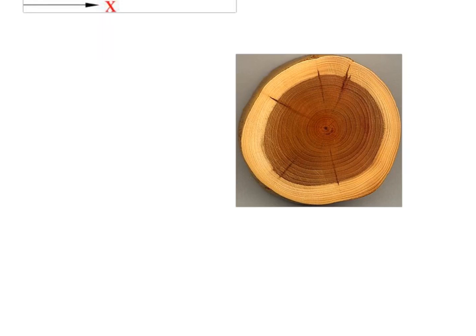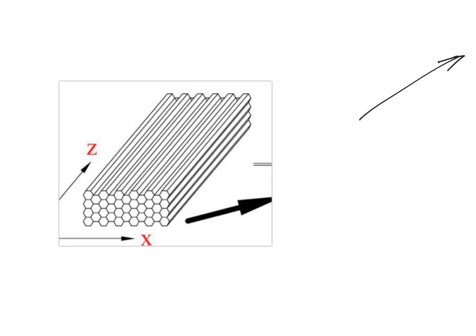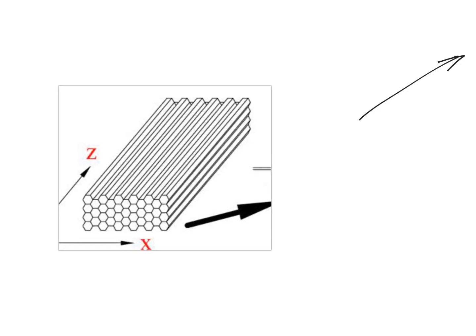It is wood. So wood has three directions, one along the axial direction that I am marking here. This is the axial direction. Then we have a radial direction and a tangential direction. So wood has three different properties in three different directions. Another example which is very widely used in engineering structures is that of a honeycomb.